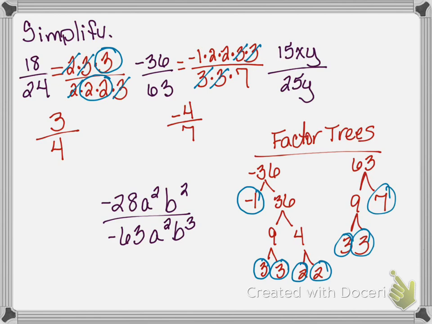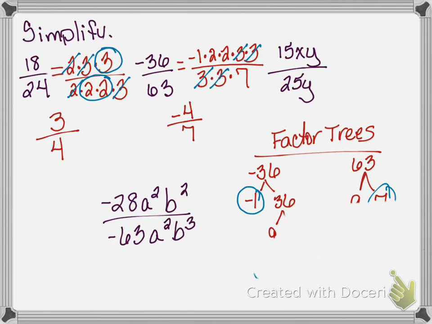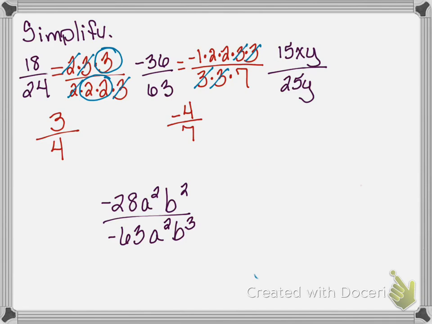Okay. Now we're going to start throwing variables in there. Is that okay? Well, it doesn't matter if it's not okay. Sorry. We're doing it anyway. Okay? 15xy. Now, you don't have to do a factor tree. I do think it's a good idea to break it down into primes. But I understand that you can look at 15 and ask, what's the prime factorization of 15? 5 times 3. Okay? So I have 3 times 5, and then I have x times y.